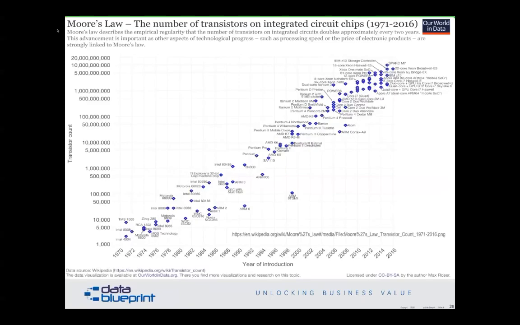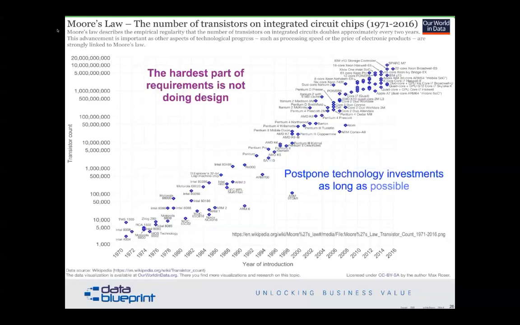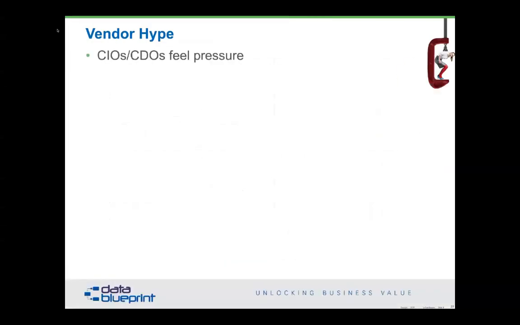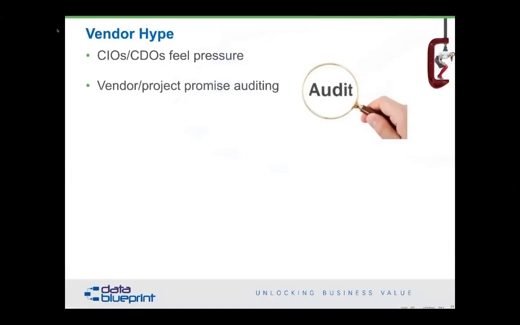We can predict where technology is going to be at a certain point, because of something called Moore's Law — we understand the pace of progress. The hardest part of doing requirements is not jumping into the design. We're telling people they need to postpone technology investments as long as they can, because however long you can postpone them, there is going to be a cheaper version coming along in the near future. Some vendors are very unfortunate in the way they describe their tools — a CEO of a large utility company said his biggest problem is when he tells vendors he doesn't need their technology, they go around him and talk to his board of directors.